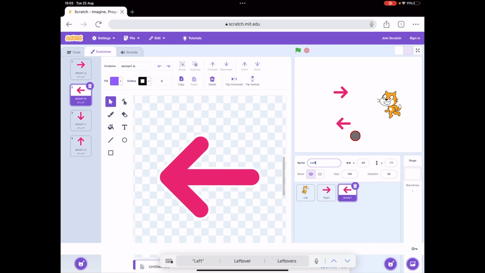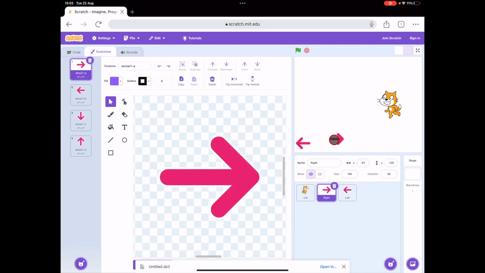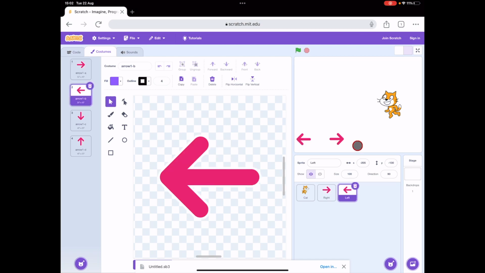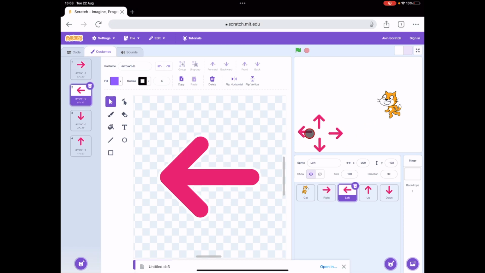So I'm going to have a right arrow and a left arrow, which I'm going to position around about there on my screen, because I'm going to make those into buttons a little bit later. I'm going to repeat this process so that I can have up and down buttons as well. So now, quite clearly, I have my 4 buttons on the screen, which I'm going to apply code to so that I can use those buttons to control my character.